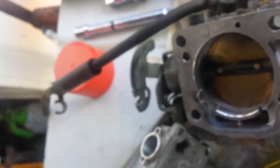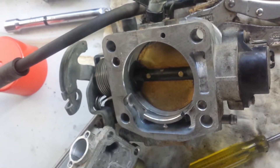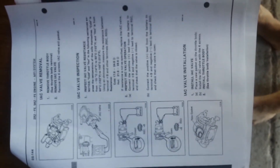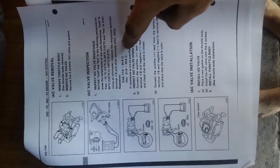I'll put all this back together and put it back on the throttle body. I've already cleaned it, but get the compressed air onto it and clean it all out. A few more things to show you: the various specs you're looking for for the idle air controller electrical tests — you can see the resistance tests there.